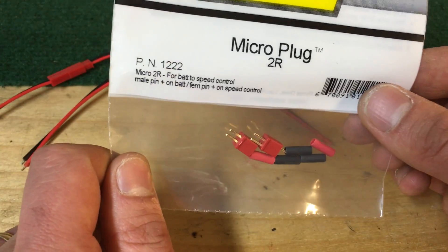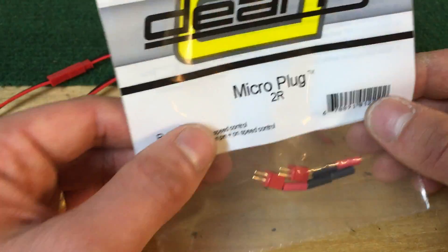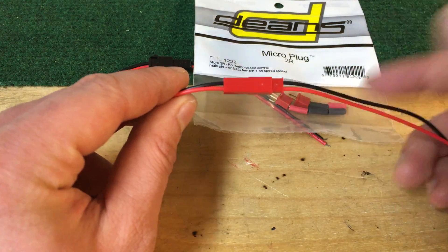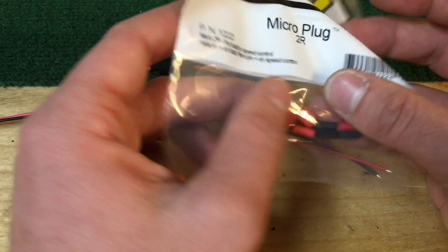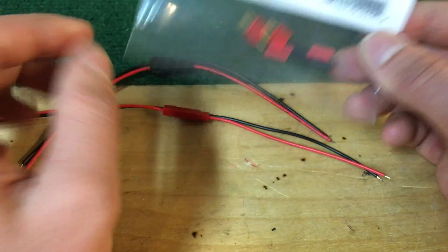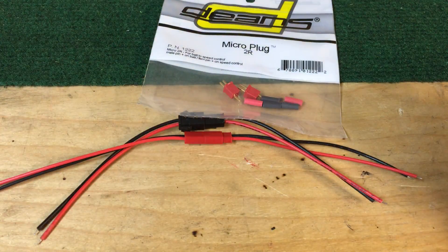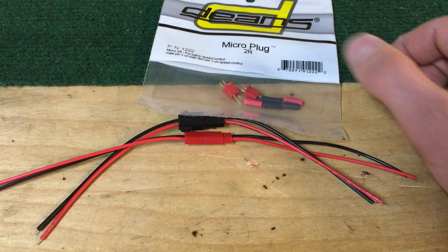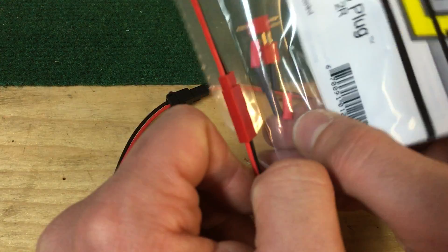The real answer is to plan your builds and it shouldn't matter, but stuff does happen no matter how much experience you have. The Dean's are a great option, probably the best option in some ways, but personally I'm not a huge fan. I'm actually starting to get more into just soldering my LEDs in place and using a single JST connector down at the battery. Eliminating connections is something I'm starting to prefer for my own personal wiring. Obviously everybody's going to have a different preference. Bullet connectors are another option, but I think they look crappy and are bulky.